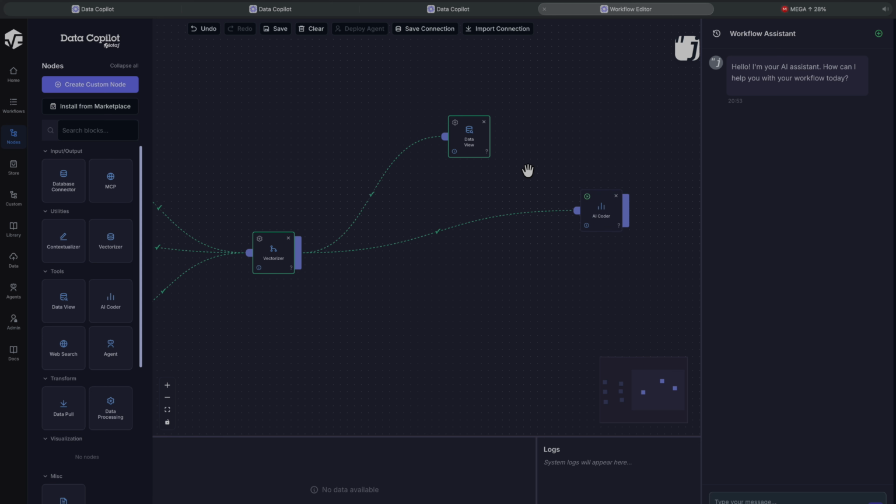The idea of AI Coder tool is similar to the Data View tool, but it helps you utilize Python as the base language to communicate with your data, as well as apply complicated functions over the top of it, like masking, data engineering, even machine learning. You can do that directly from the data.